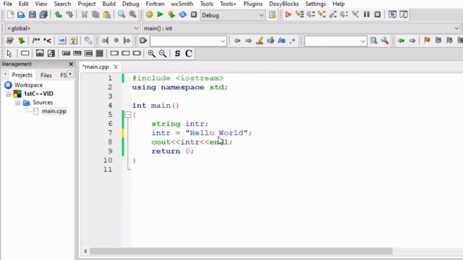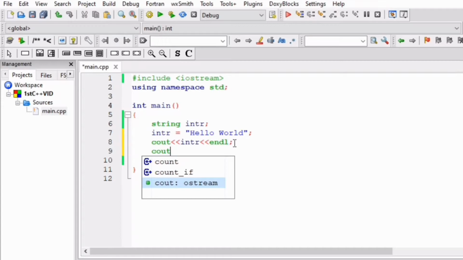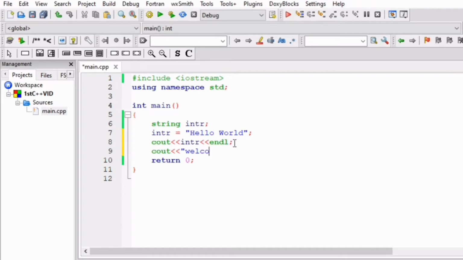So we need to write a simple sentence. This is just for illustration, to see that we can mix both a string phrase and a sentence without getting any errors. So: welcome to the key. It's going to be our sentence.